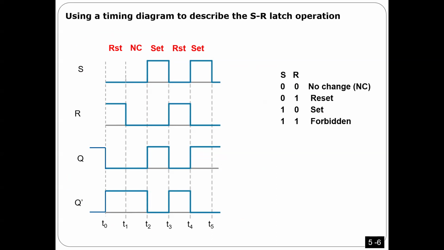So usually we use a timing diagram to better understand how it works. Okay, so let's see here. Forget what we have here. I will draw it. I will give you the input. This is the input here, this is S and R. Look here, guys, this is the time plot. In this time plot, R is 1 and S is 0. So what should happen to Q? Assuming that Q starts from 1, but here I'm doing reset because R is 1 and S is 0. So that's why this one should be reset.